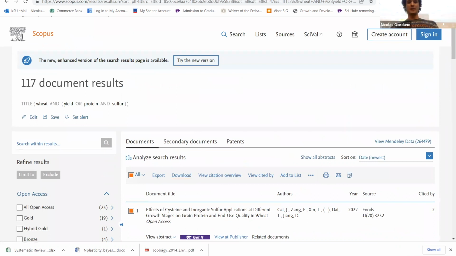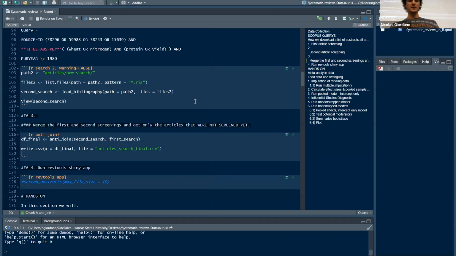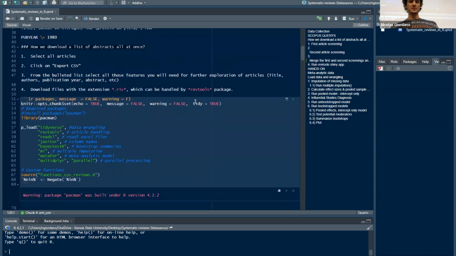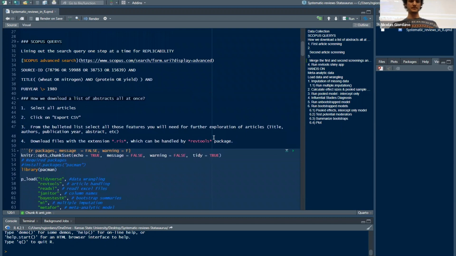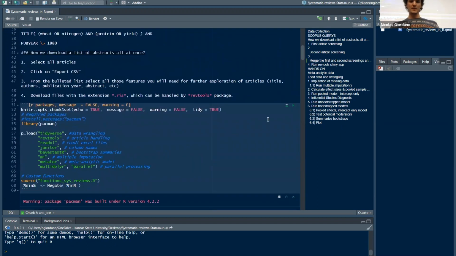So let's go up to our software now and try to go step by step. First thing we're going to do before getting started with this revtools package that helps us. So the thing is, from the first search we got almost 15,000 articles, but in our final review we won't have 15,000.